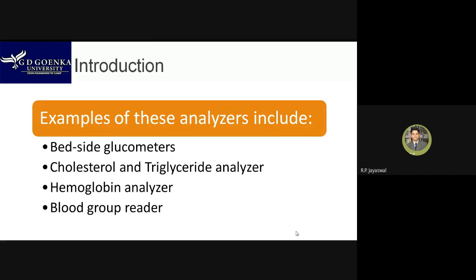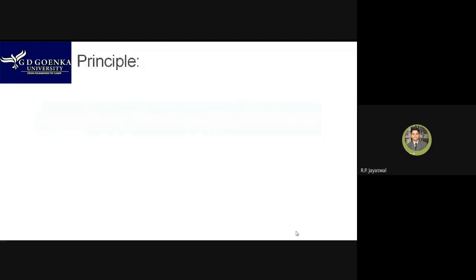This is also known as dry chemical analyzer. We can write it, okay? But in the syllabus, the nomenclature given is dry chemistry analyzer, so no problem. You can write dry chemistry analyzer also. Why do we call it dry chemistry? Because there are some dried reagents, and those dried reagents react with the sample, and finally produce a color. The intensity of the color we can measure, and it gives the results.